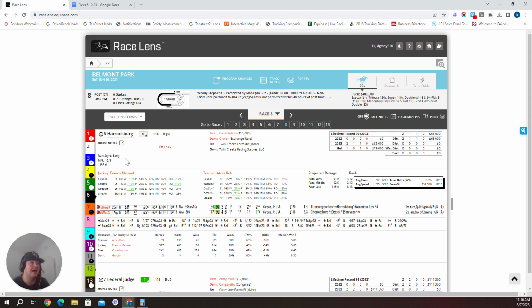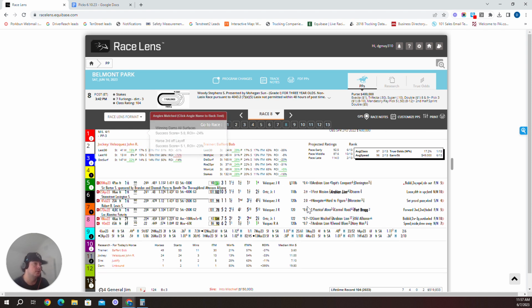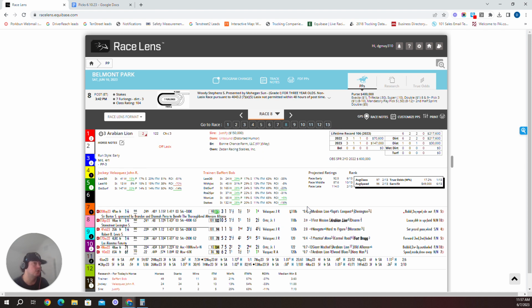I think Manny Franco's hot. Also, Constitution, 16% winners all time. The 3, Arabian Lion, is going to be either the second or the odds-on favorite. Arabian Lion we're using underneath. The dam does have a positive ROI of almost 400%, unbound, a distorted humor dam.